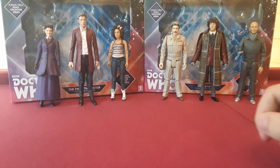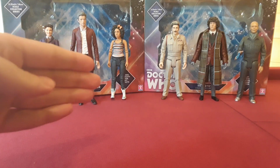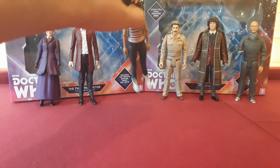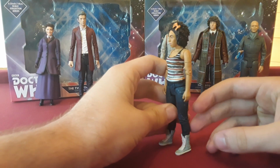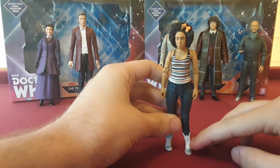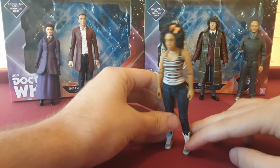Now, starting off with the 12th Doctor set, as you can see, we have Missy, the 12th Doctor, and Bill. I'll start off with Bill, as this is a new figure altogether. As you can see, it is based on one of her other designs, including laces on her right shoe, or technically her left, and none on here, which I do like the detail added.